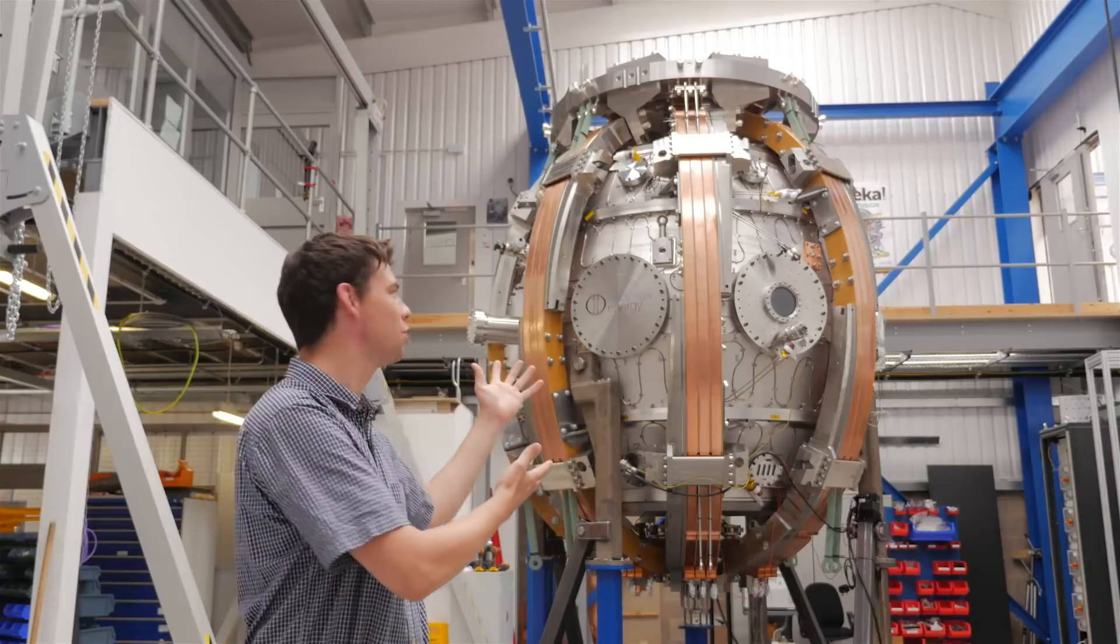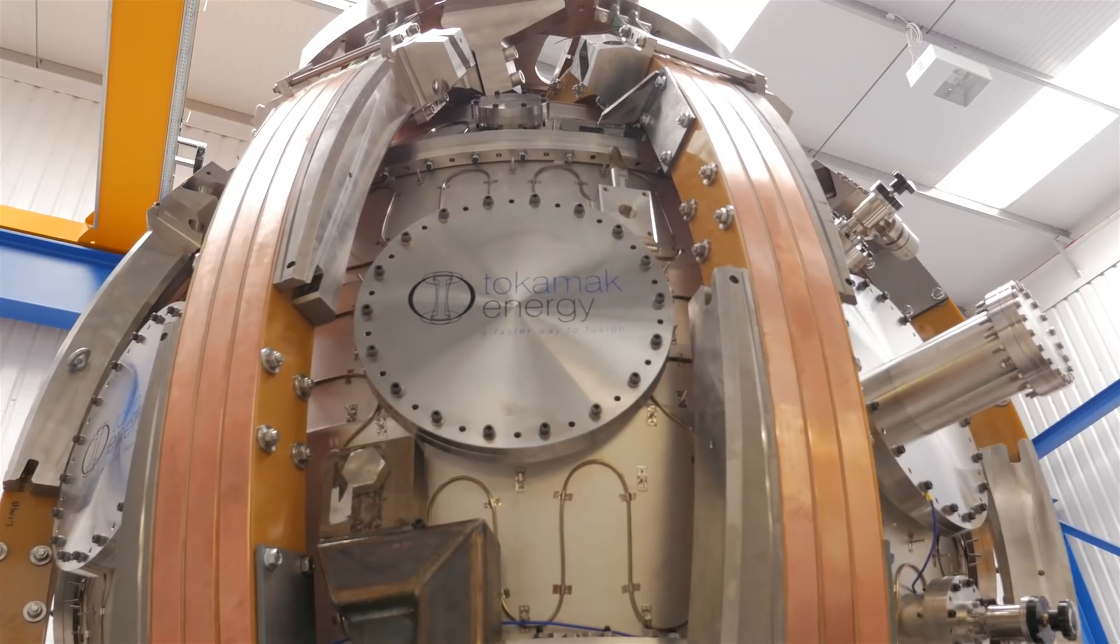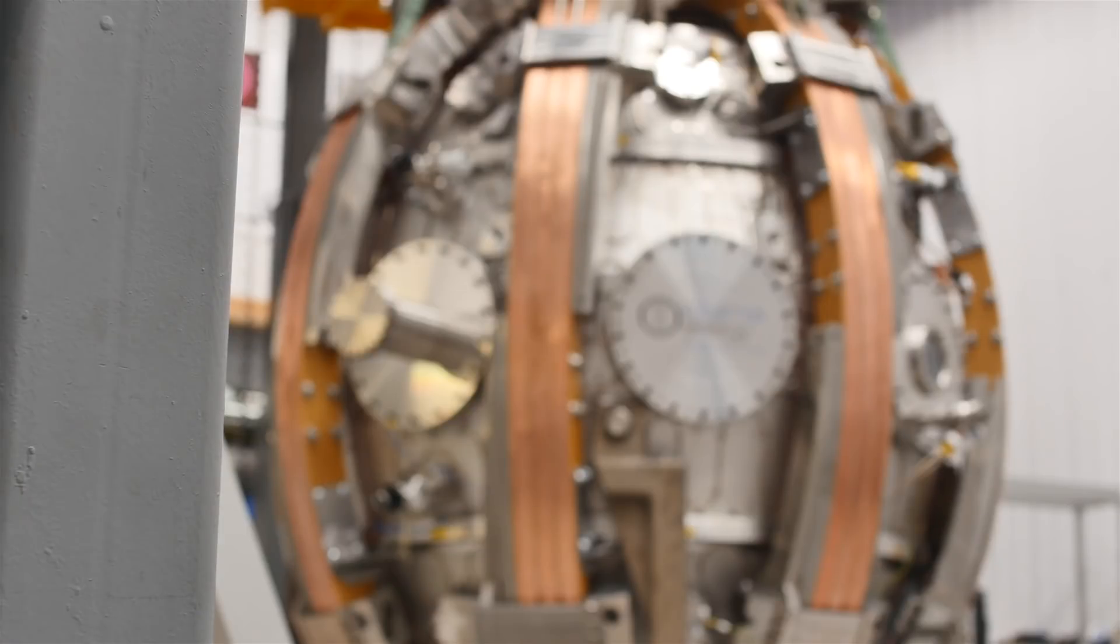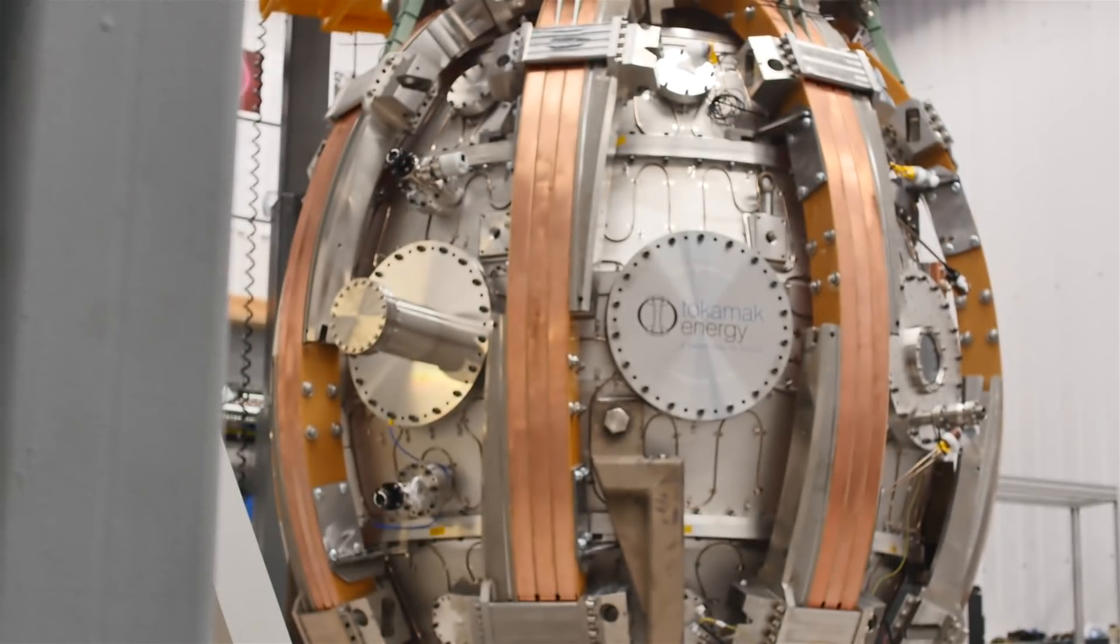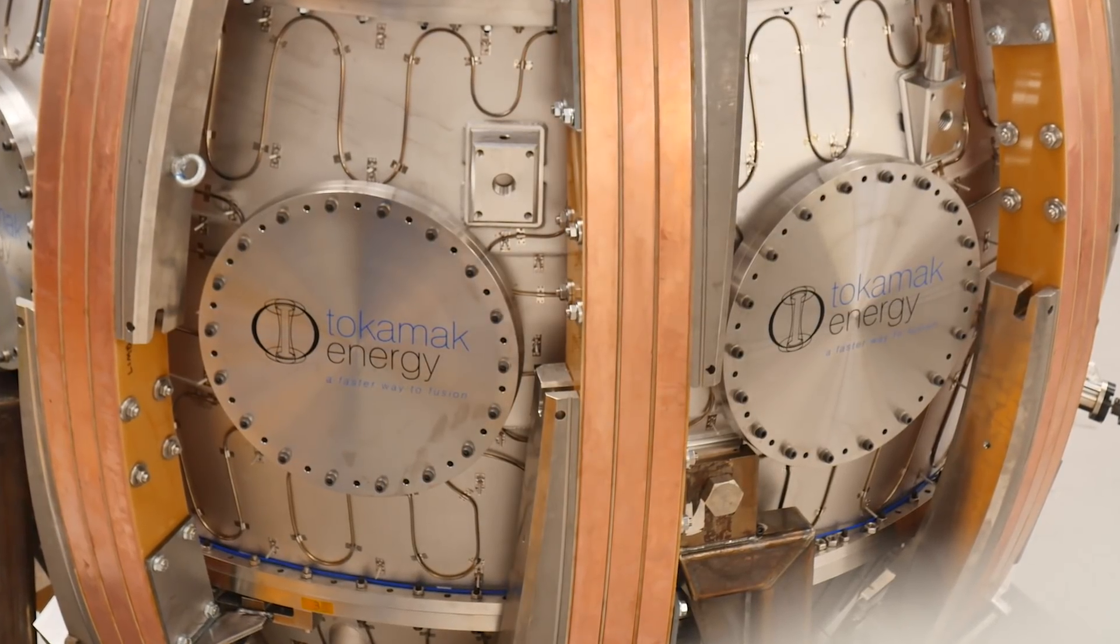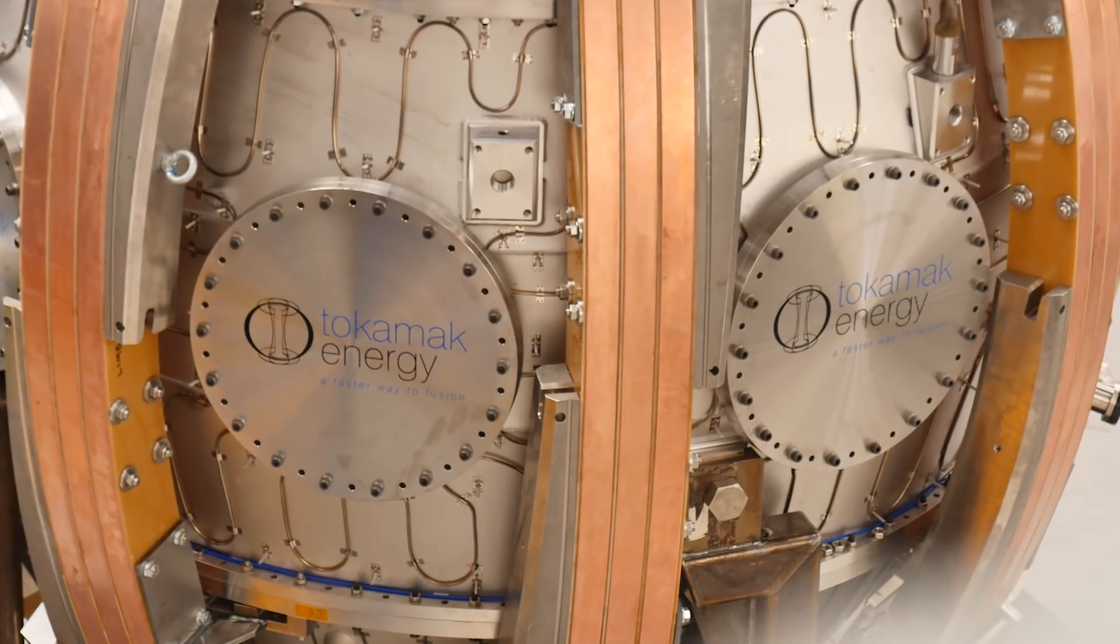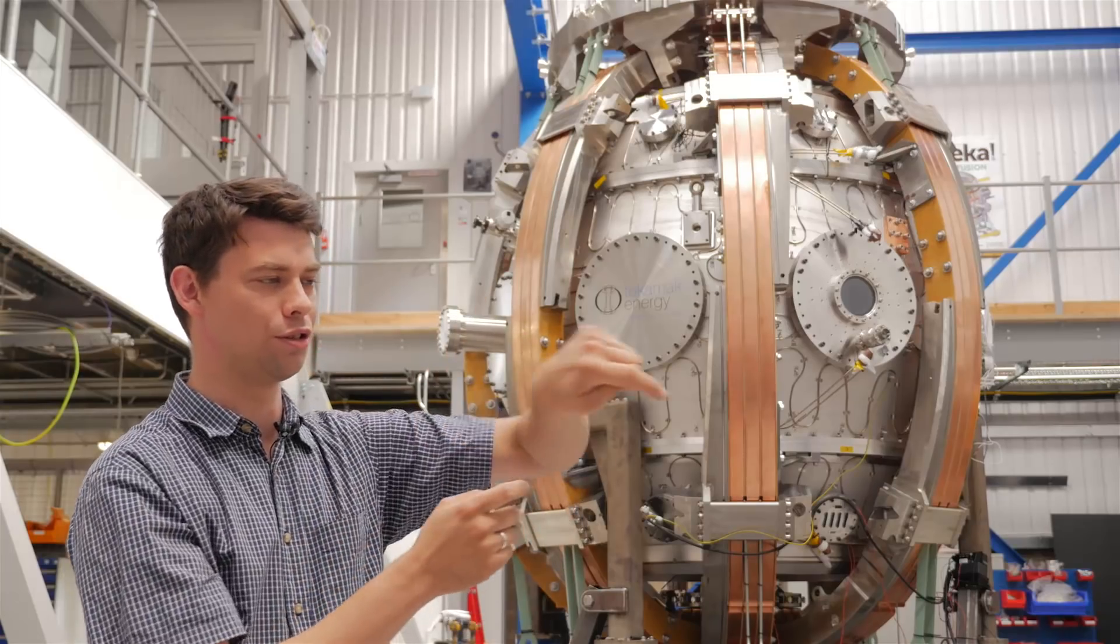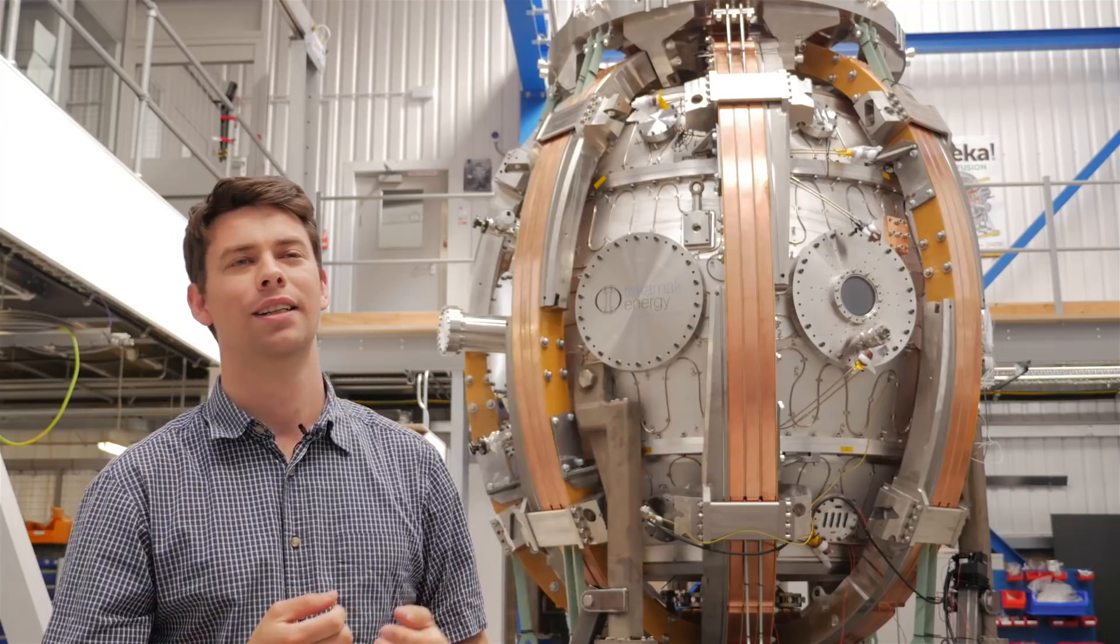There's eight sets of three in total so we've got 24 limbs on there, the copper limbs, and they each carry 250,000 amps through the limbs. They make a coil that goes around and we generate the toroidal field which goes around the tokamak like this.